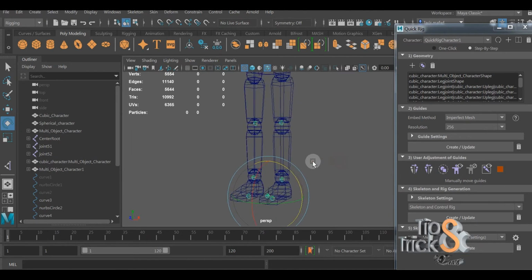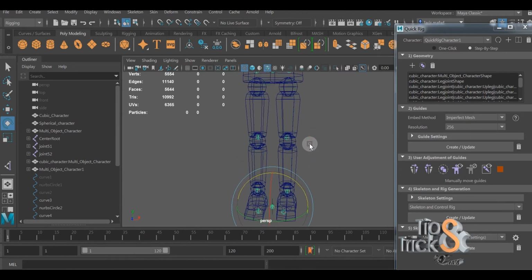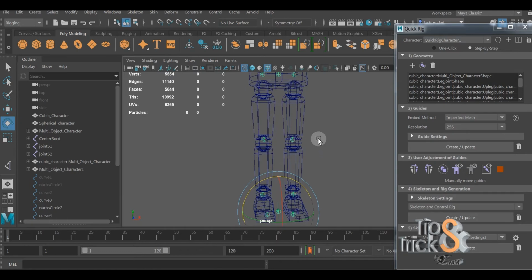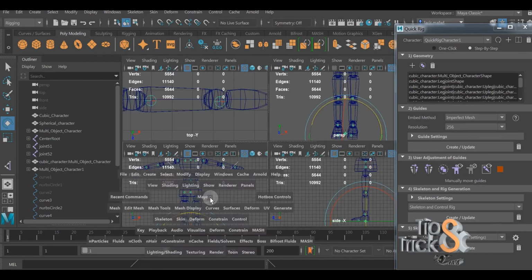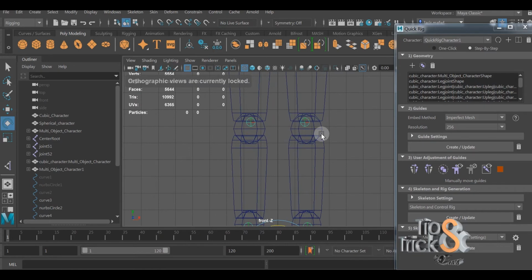Okay, now for these joints, it's telling you that Maya has computed that these are the location of your joints. So right now, since our knee joint is not placed properly or in the middle or at the location of my knee, I'm going to select this and then move this down.